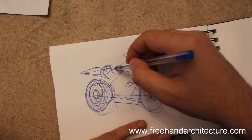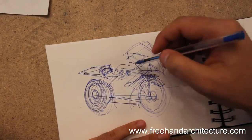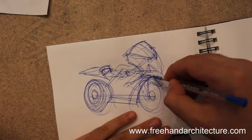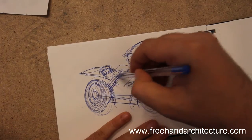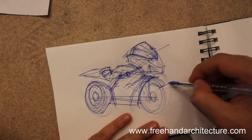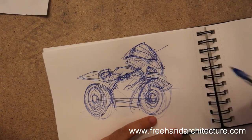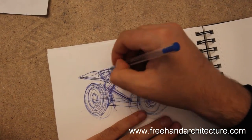Let's add a bit more detailing to make things look more interesting. You can tell by the way the line is fluctuating that it's in perspective. You can see the front mask of our motorbike gets smaller as the curve goes around in perspective. It's a bit frustrating because it's complicated to nail these proportions down — you can't sketch something in the first try and have it be perfect.